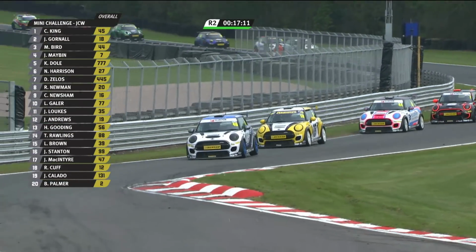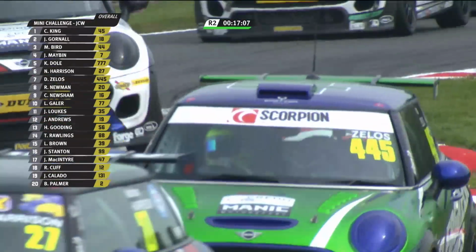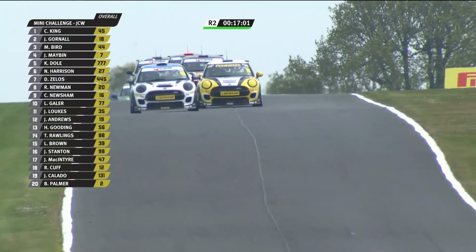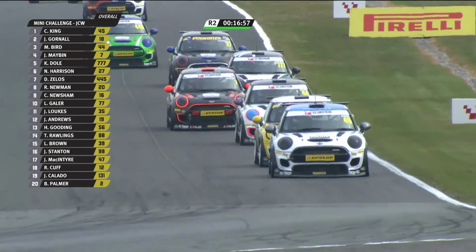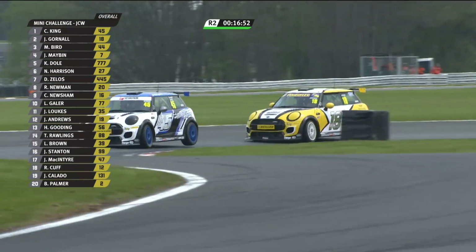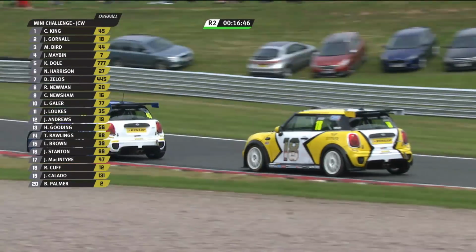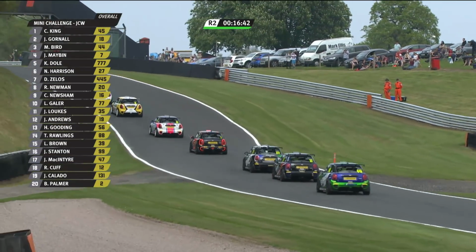Jack Mabe in fourth is the only driver inside the top dozen who did not change his position on the first lap. He started fourth, he is still in fourth place. Everybody else around him either gaining or losing ground on the opening lap. Lewis Brown, by the way, from the back of the grid, gained 8 spots into 15th, so we'll check in with Lewis if we dare take our eyes away from the lead pack at some point during the race. But Lewis Brown is making rapid progress towards the top 10. Whether he'll trouble the top 5 or not is doubtful, but he'll be after as many points as he can possibly get here in this first weekend of the year.